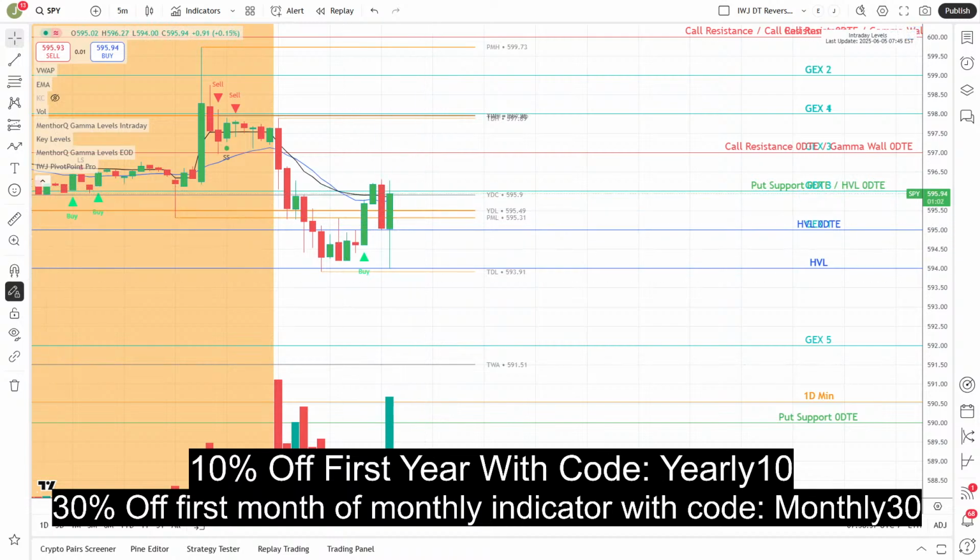Number of contracts is based on account size, but wondering with a huge account, what's the realistic max number of contracts you could sell and get your price quickly? I mean, you can sell pretty many. These guys are out there trading millions and millions and millions of dollars. And when the big block trades come through, the dark pool trades and stuff come through, they are buying blocks of trades. So they're not just dumping all of their shares at 598 or buying all of their shares.